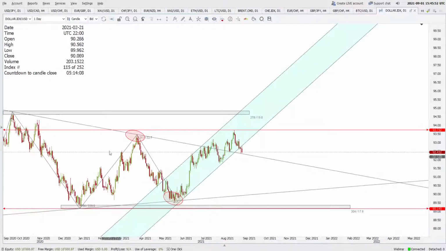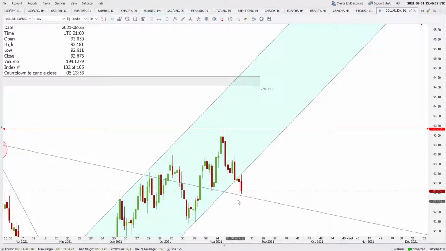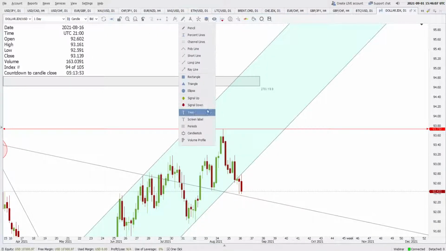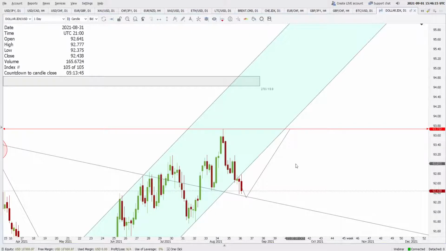Now this symmetrical triangle, or you can say this falling trend line, has been broken. There is no doubt about it, but the price action does not seem like it is getting obeyed. But till the time the candle is closed, we cannot be sure. Maybe if today it does not close below that, then there is a very high possibility that the price will eventually go like this from here. So you should be looking for a buying opportunity near this falling trend line. Although, see, first time when it was tested, it went all the way down to 93.73. Maybe at the second retest it may go higher, but only time will tell.